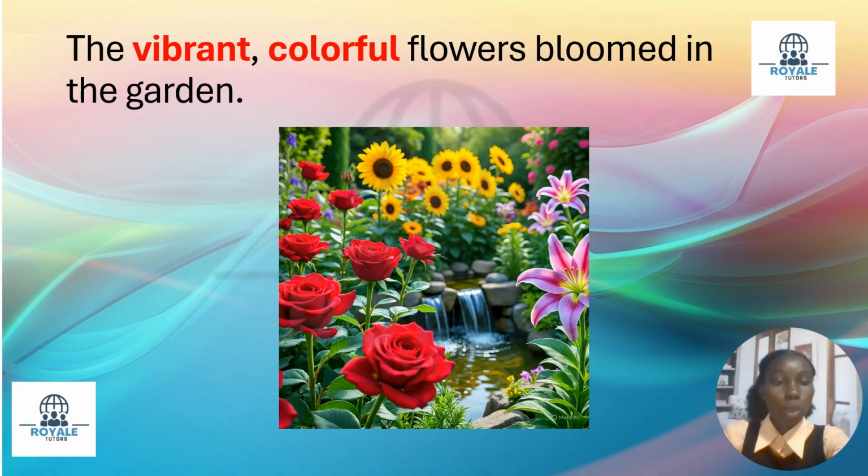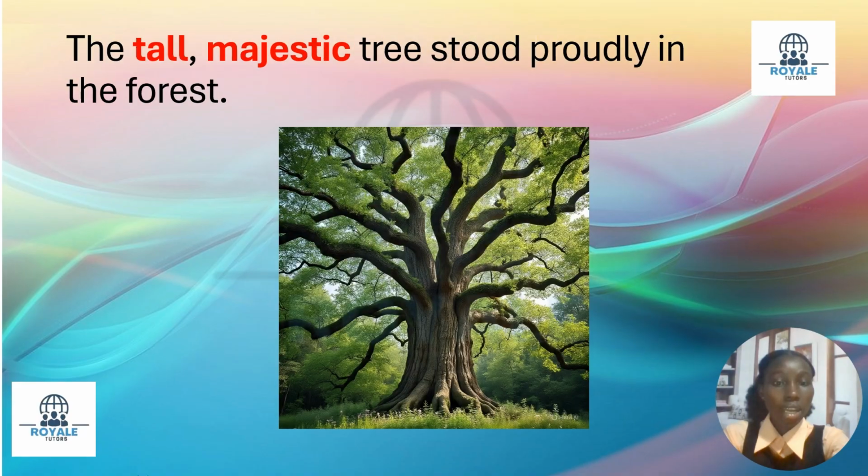Now let's take a look at another sentence that has adjectives. Oh, he's talking about the tree. A tall, majestic tree stood proudly in the forest. Now this is talking about the size of the tree. Now the tree is tall, the tree is majestic, you know, in the forest. So this is another way you can add flavor and seasoning to your sentence.